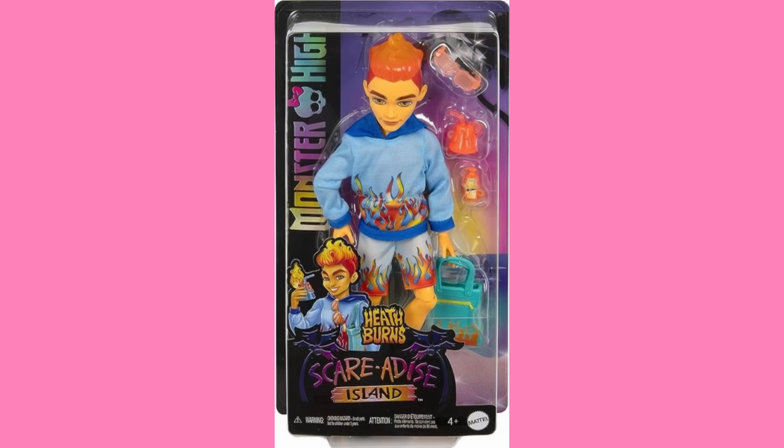I would like to see the back of the box just because I'm curious to see if all of the artworks for the characters are on the back or if it's just a photo of the dolls together. Because with the previous line that we got, it had just a photo of all of them together, which was still cute. And they used the prototypes for the photos, which was also fun, because I like seeing prototypes.